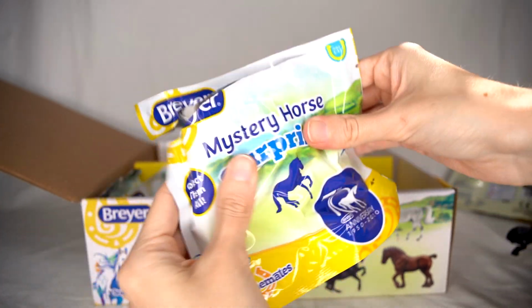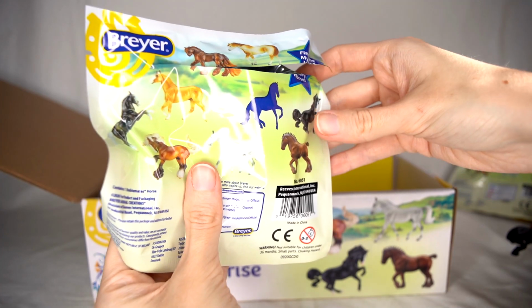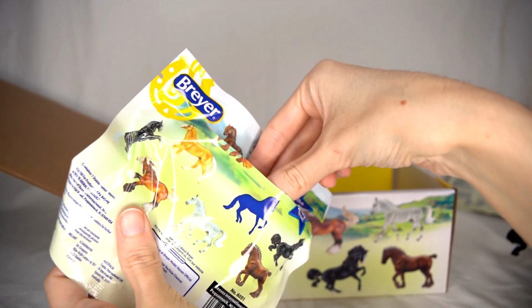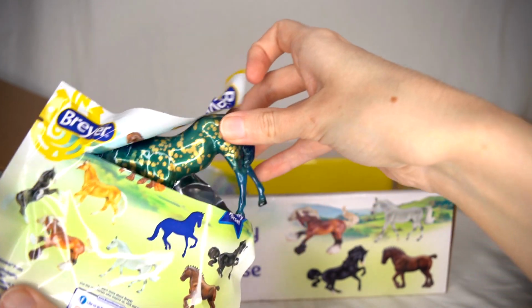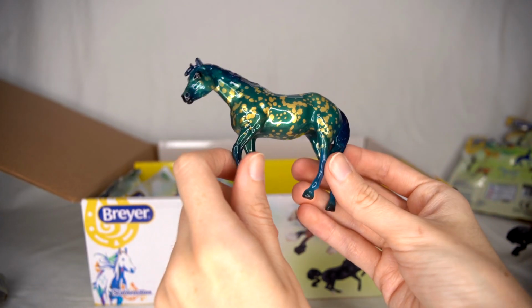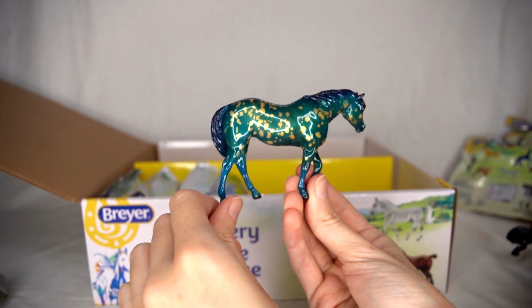Oh, I forgot to feel this one. This feels like another Indian pony. Oh my gosh! I was confused. I'm like, there shouldn't be another Indian pony, should there? It's the Chase one! Oh my goodness! What a fun surprise! Okay, now I'm super glad I bought this box.